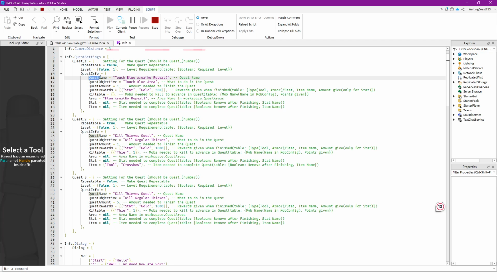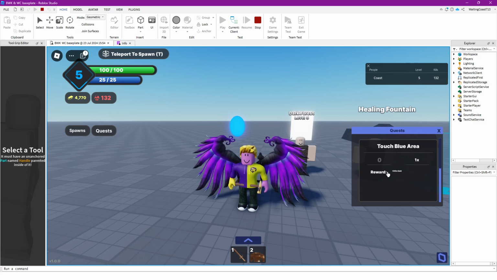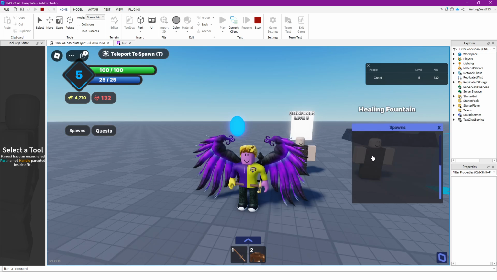What this is called right here is the quest name. I don't know if you can see the quest name anywhere, but what you see is the objective.